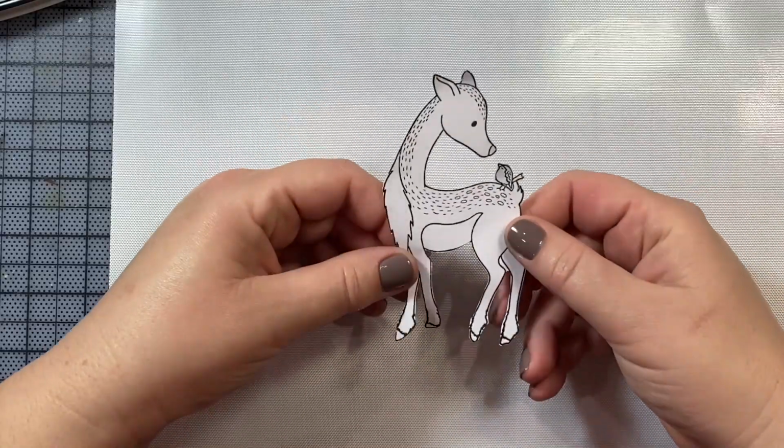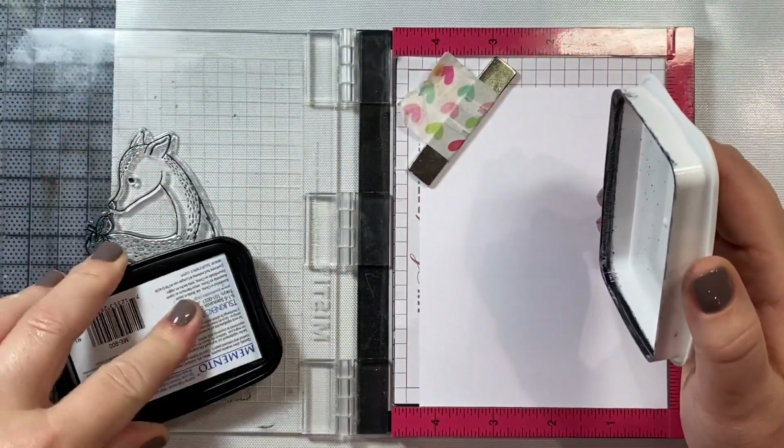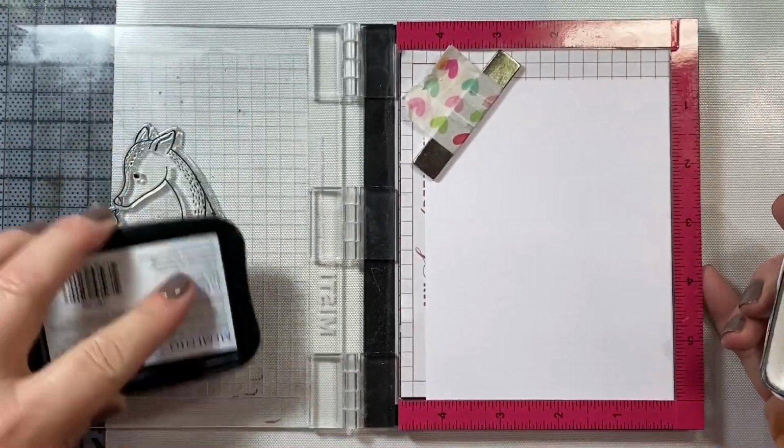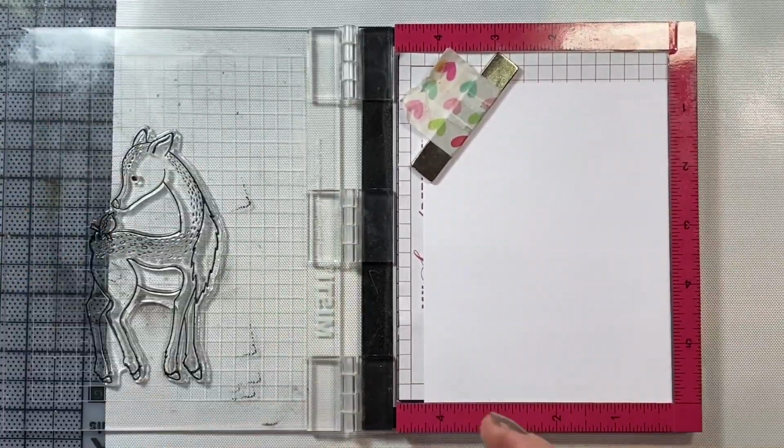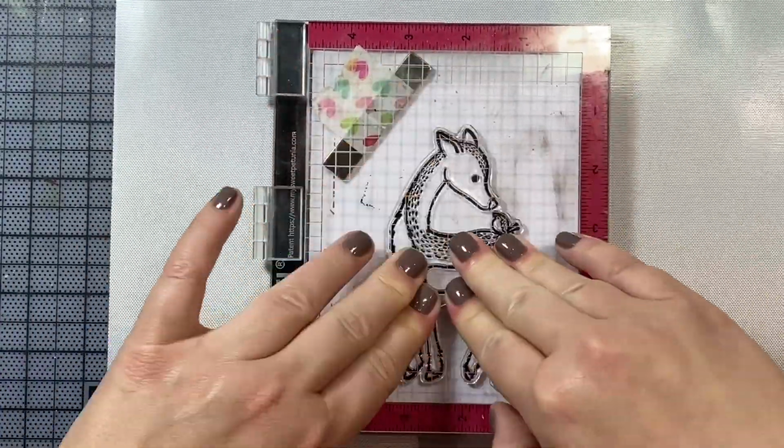This is Simon Says Stamp masking paper. It's my favorite masking paper for Copic markers. It does not let any of the ink seep through the bottom underneath, and it also stays put while you're inking, so it doesn't peel up.